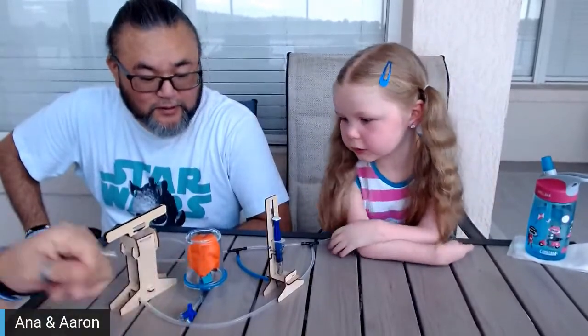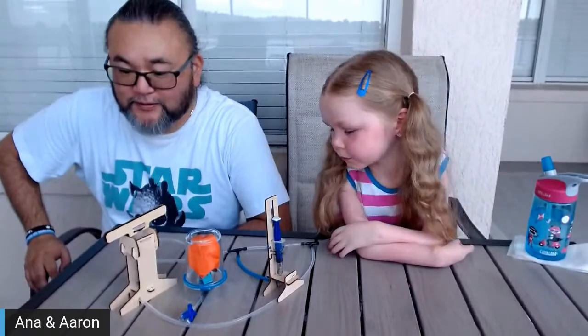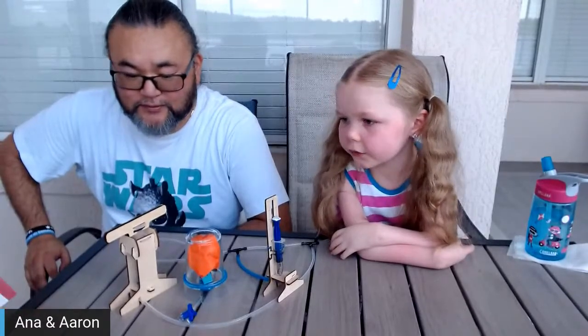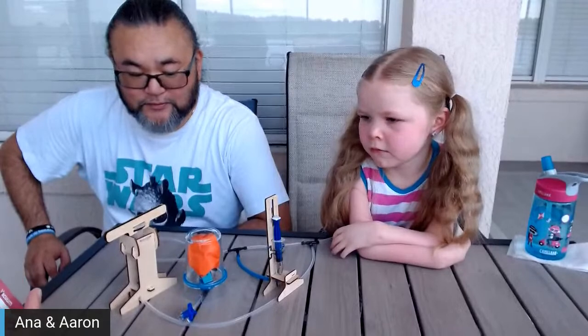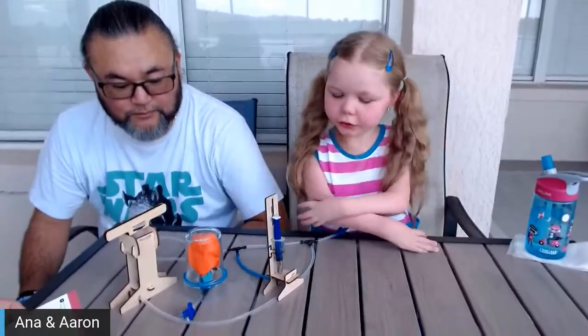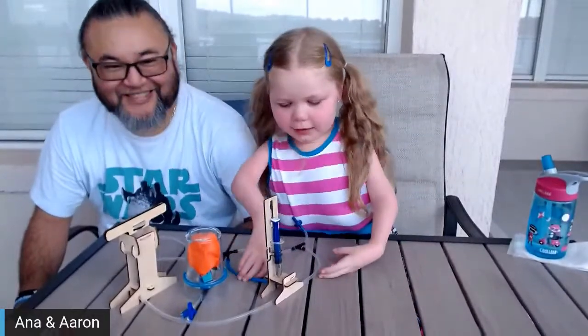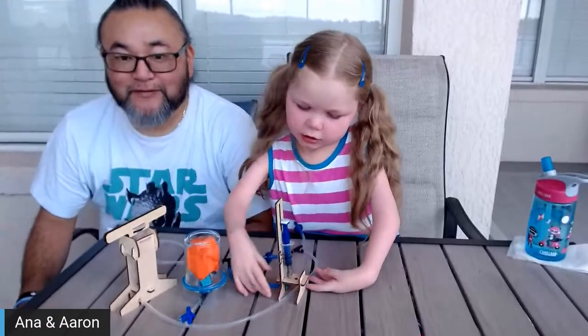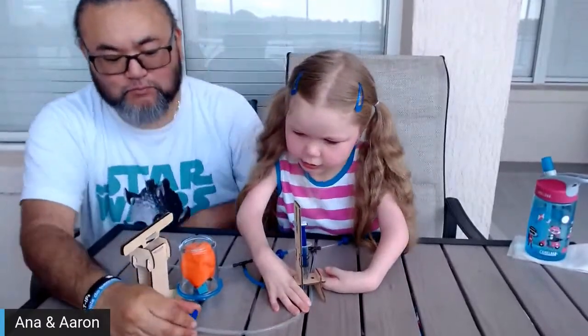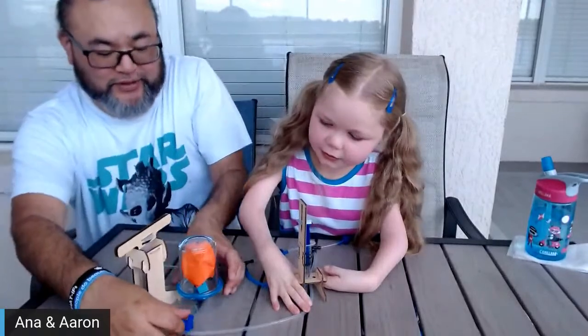Now I did see the balloon wiggle. It's doing something, yeah. But I feel like it should be doing more than that. I'm surprised that's what we do here. You have to go to step 7. Interesting. Because it definitely shows the balloon just sitting in there, not attached to anything. So it's really interesting. Do you want to release it? See what happens? Yeah, let's hold this guy because it might fly, because of the spring. Okay, let it out. All right. Let's see what happens with this. I don't want to put my hand in front of it.